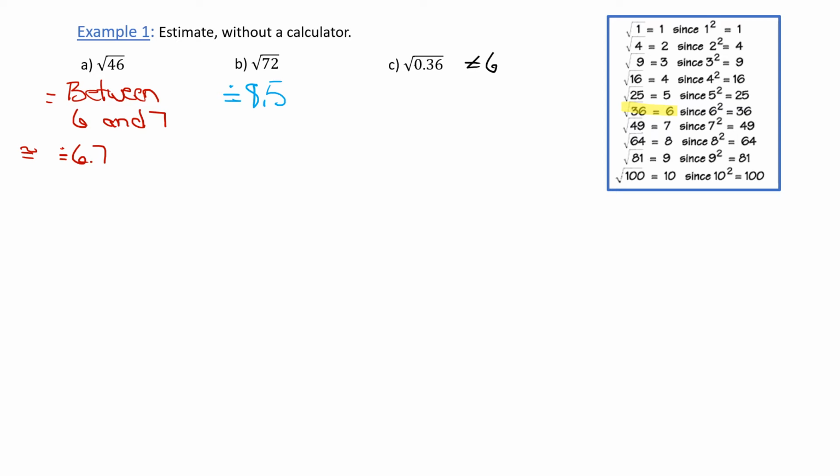What about 0.6? Could it be 0.6? Could it be 0.06? So we have to think about decimals here. If you're having a hard time deciding how many decimals it's going to be, I know it's a 6 in some form, so do a little multiplication on the side if you want to. Try 0.6 times 0.6. And when you multiply that out, what do you get? You'll get 0.36.